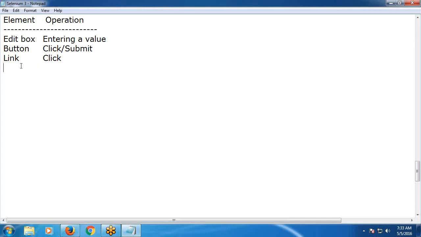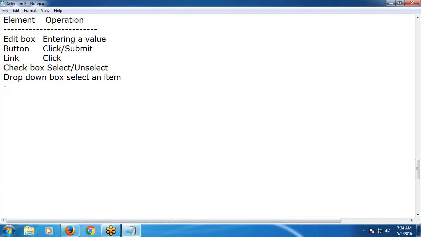Next, Madhavi, checkbox: select. If already selected, unselect. Next, if it is a drop-down box, Mrinal, select an item.